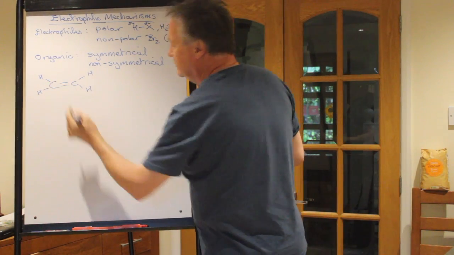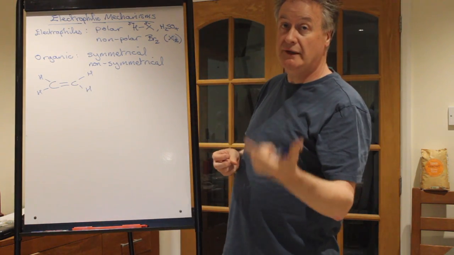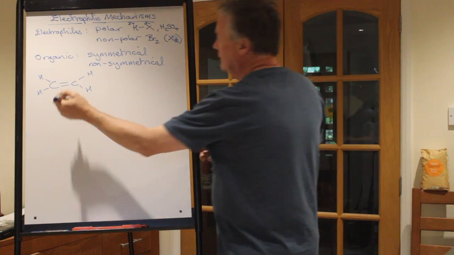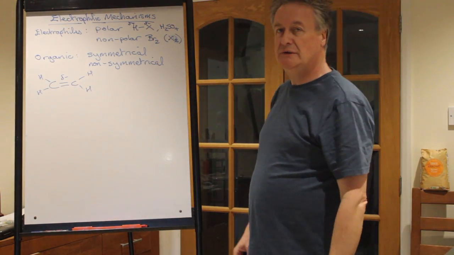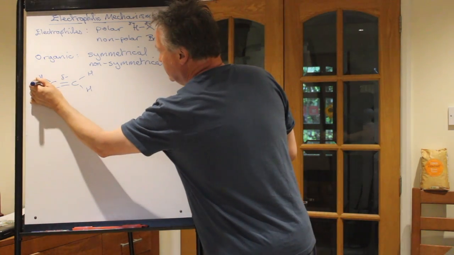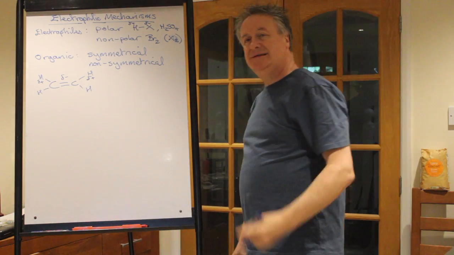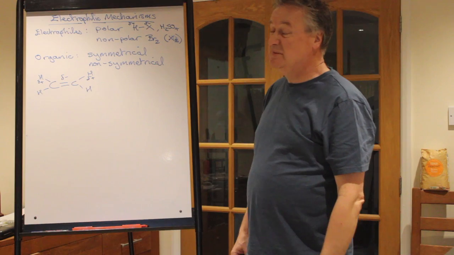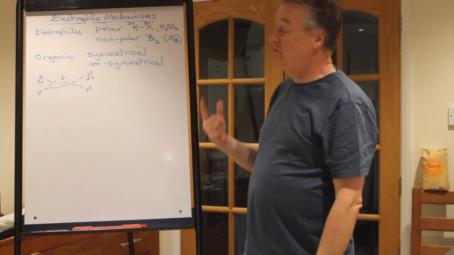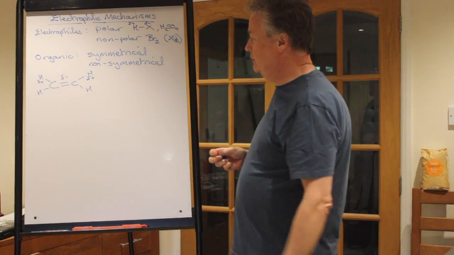So when you look at an alkene, a double bond, 2 sigma electrons, 2 pi electrons, that makes 4 electrons. So the double bond is quite electron rich. Now that means that there must be a delta positive somewhere outside, or at both ends, but the delta negative is in the middle. If it's completely symmetrical, it's non-polar, but it's still got 4 electrons. It's electron rich where the double bond is.